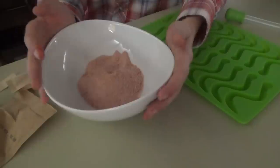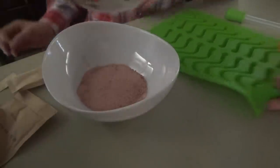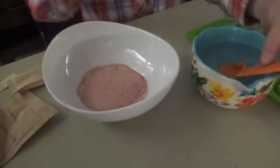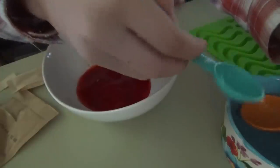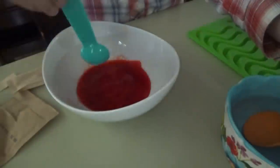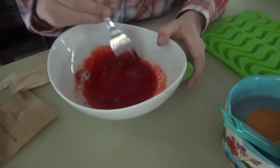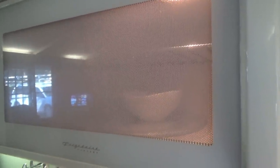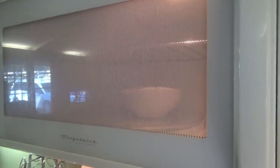Dump both packs in there. You need to get two of those in there — two tablespoons — now put two teaspoons. Mix it all up and then we'll put it in the microwave for 30 seconds. This is pretty neat, you don't have to deal with boiling water. I thought I was gonna have to help him because usually with jello and gelatin things you have to use boiling water.